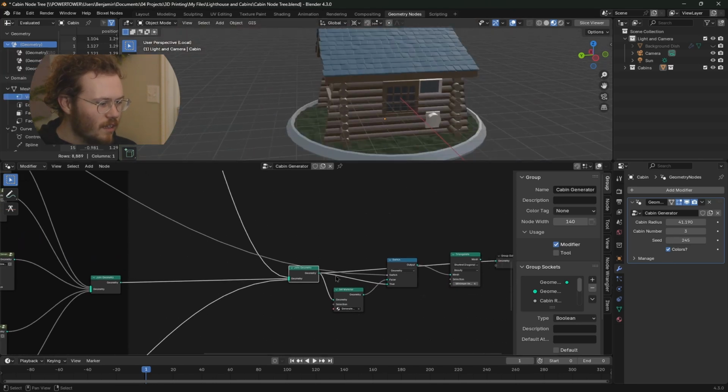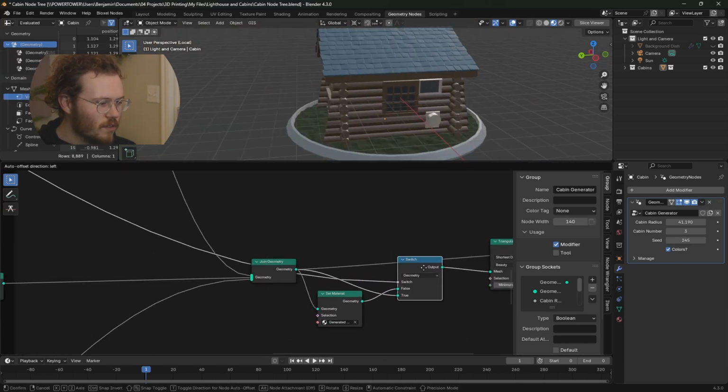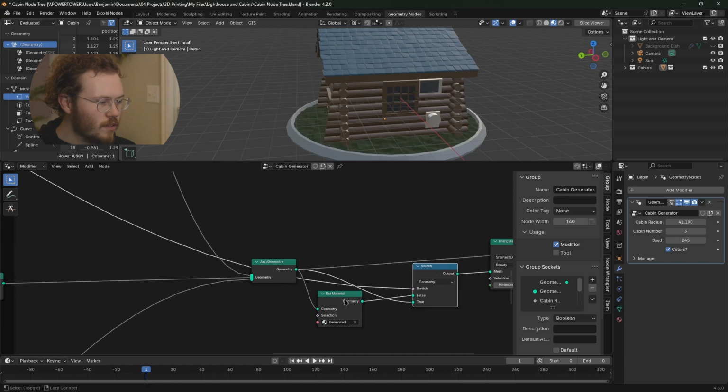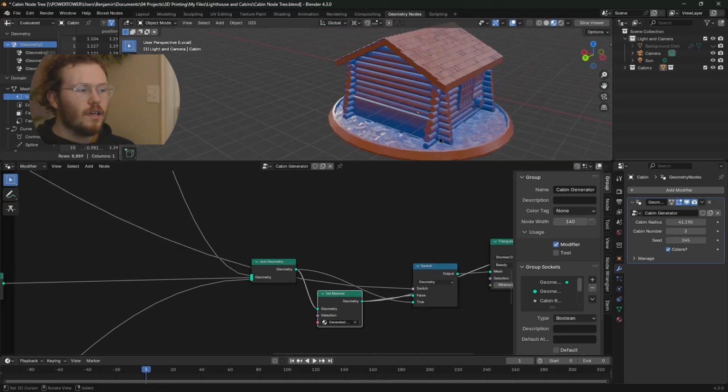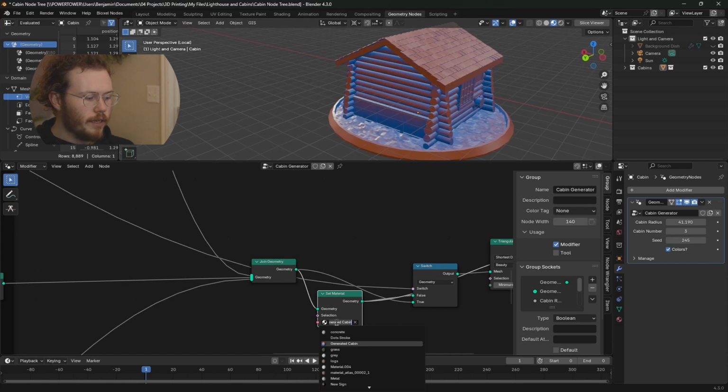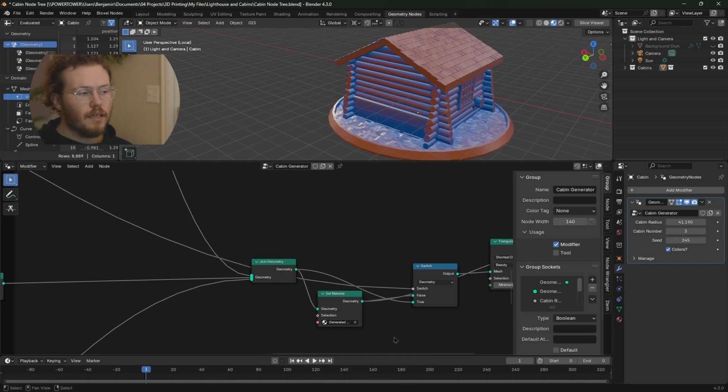And then we've got this little switch here. This is if we are wanting to just have everything one color. And so I'm using this texture called generated cabin. And all that is, let me show you.